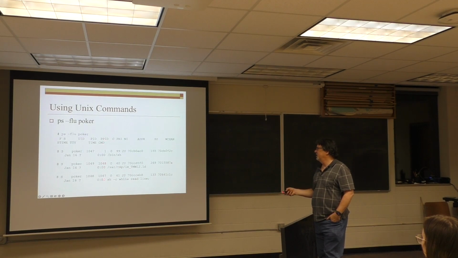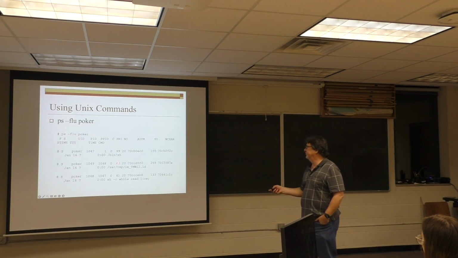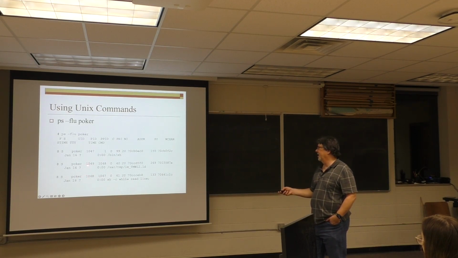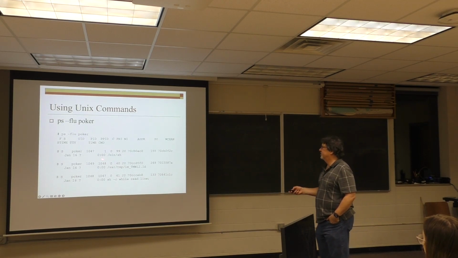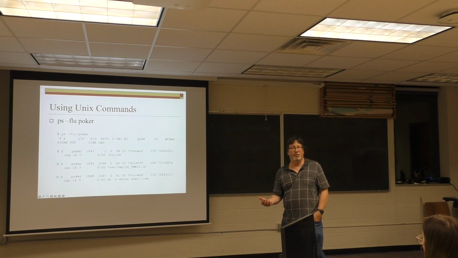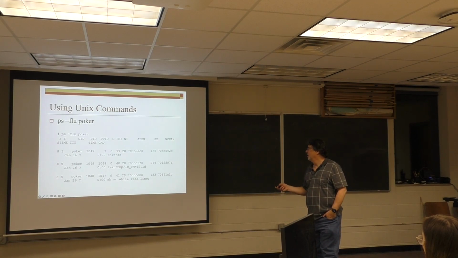The parent process ID: in this case, I ran this command and its parent process is like the operating system, the first process. It ran this one and then this one ran that one. So you can work your way down the process list that way. The C tells you how much CPU it's using. That'll be a number from 0 to 100, or it might be higher if it's multi-threaded and using more than one core of a CPU. The priority and the nice have to do with the priority in terms of the scheduler, how much CPU it's being allocated out of all of the CPU.